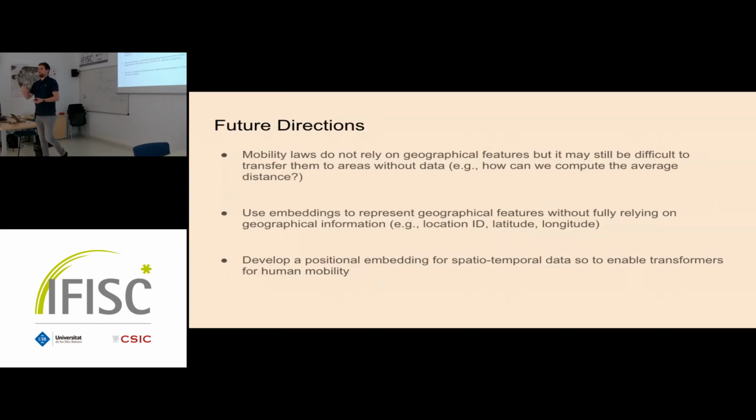So an embedding is this thing that takes variables, information and features that are in a certain space, and with a function that can be learned, so with some parameters, puts everything in another space with a lower dimension, okay? So maybe it can be used to abstract such information in some ways. And this is the first step toward developing a positional embedding for an encoder for spatiotemporal information.